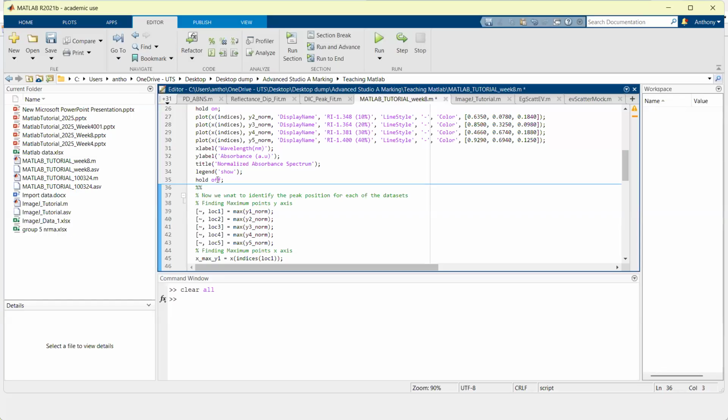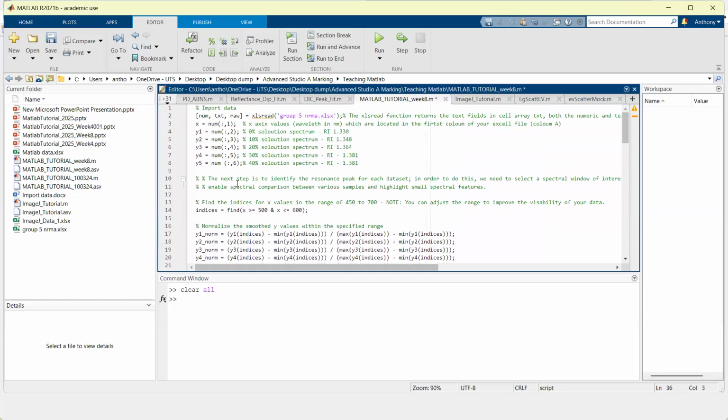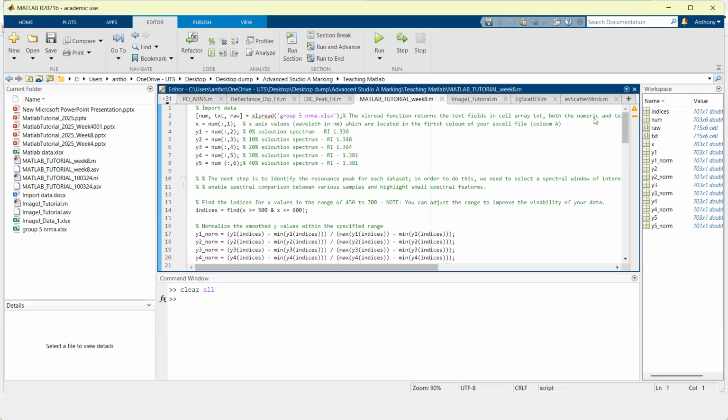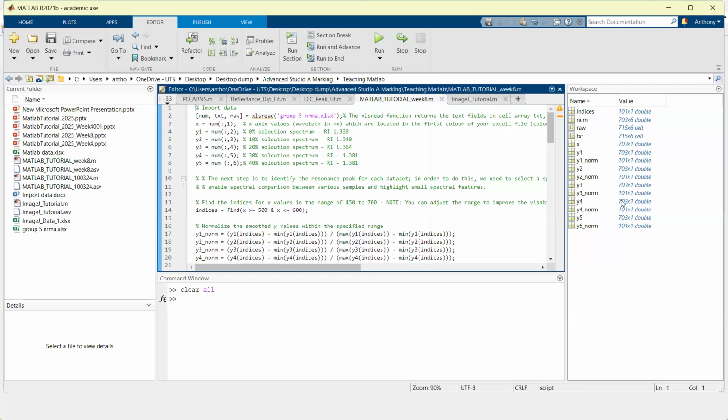So let's go and run that and see what it looks like. What I'm doing now is making sure that this is its own section, so we can just run this section of code and it will take a minute. But you can see here, we've got our plot and it's normalized, so everything is between 0 and 1. We have our titles and our axis, our legend, and all of this information is stored in our workspace, so you can always refer back to it if need be.